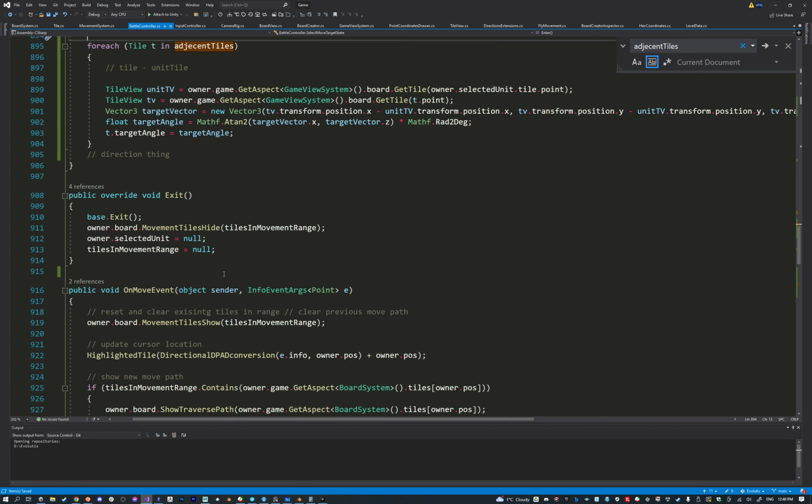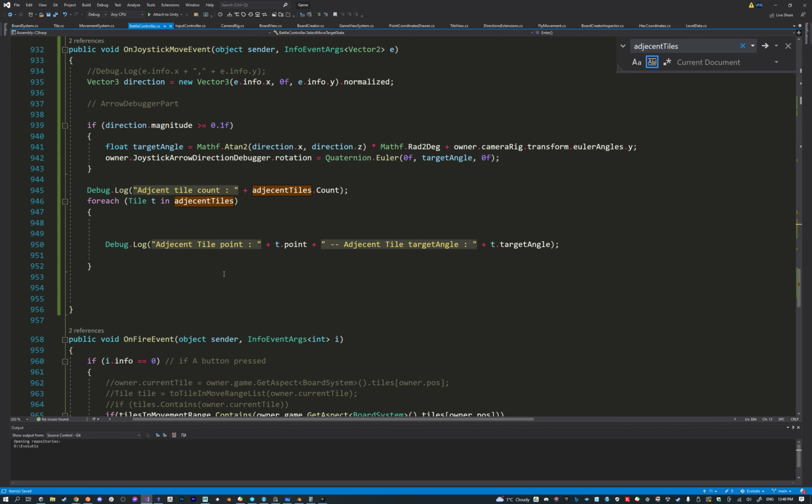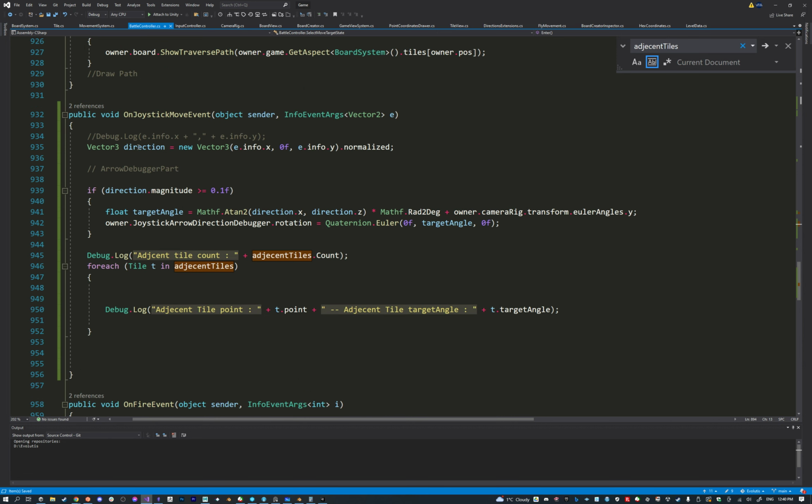Now, we need to start checking. What am I closest to? We're going to do that down in here on movement, on joystick move event. So on the joystick move stuff is each time there's that event coming in is where I need to start checking. Which one am I closest to in that list?